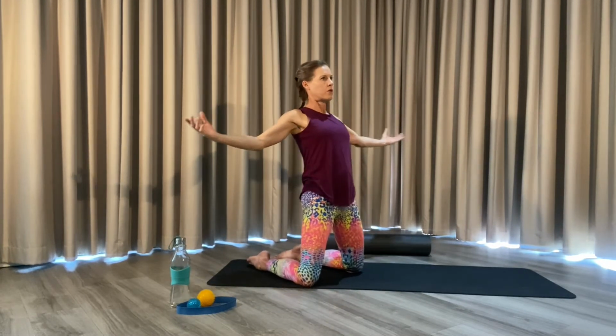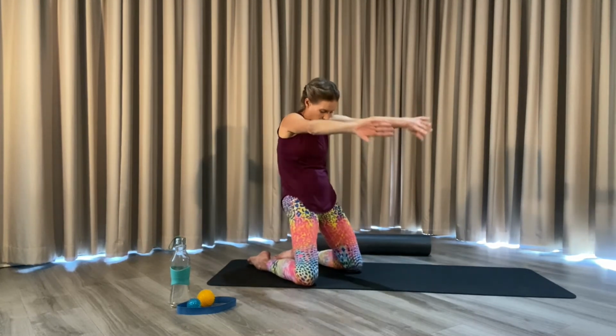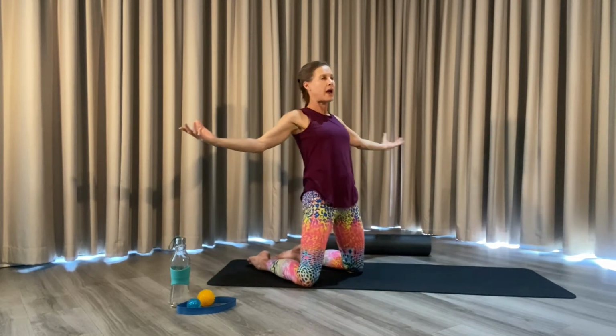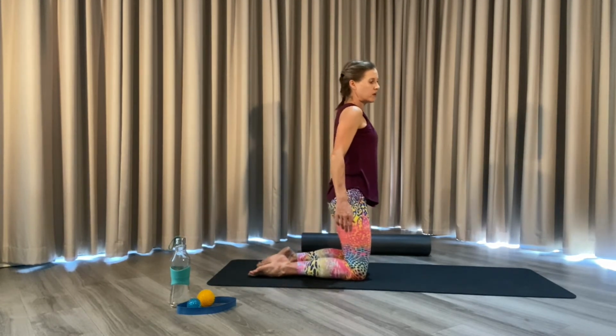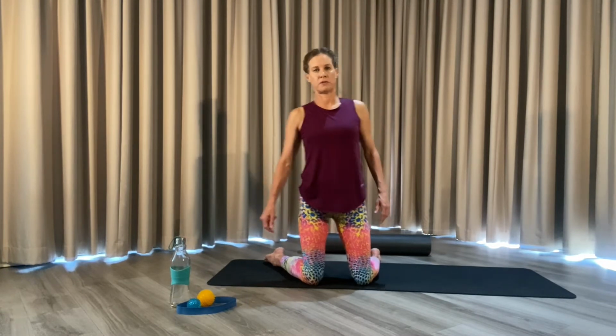Two, three, four. Make sure the shoulders are dropping. In this position, they'll slightly lift up, but over here we want them to pull back for two, three, four. This time we're going to continue the same movement. I want you to turn your knees in. But make sure that you're not taking any strain in the knees. If you are, I want you to return to that previous position.